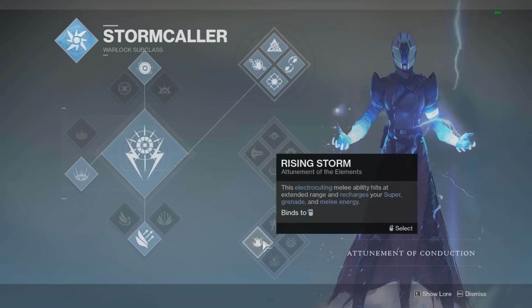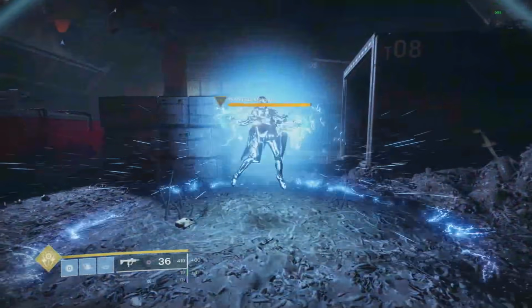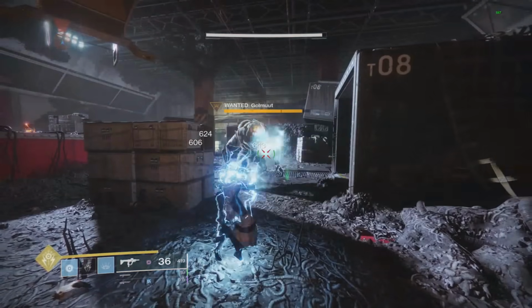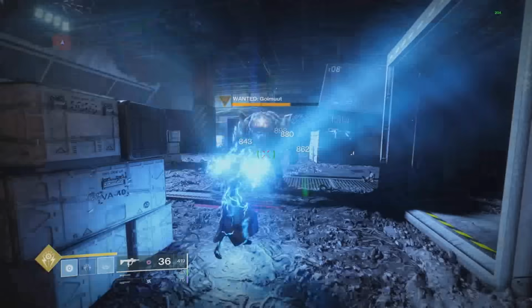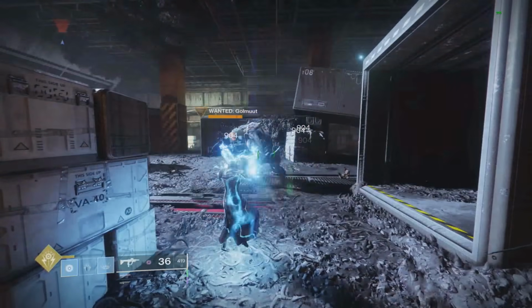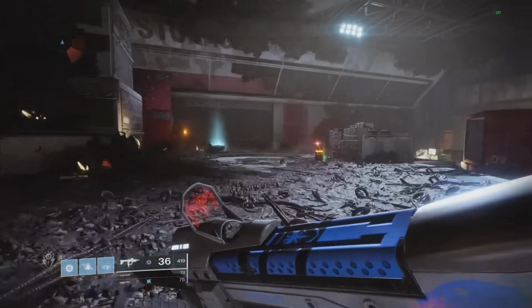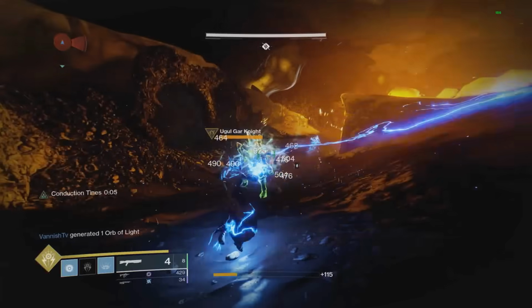So first, looking at the general change to Stormcaller super: damage scales up to 150% over 5 seconds of continuous use of the attack, and they also updated the FX and audio to support this functionality. As you see on the Ogre, it originally hits for 603, but as you hold the attack, it goes up and up, all the way to 50% more damage. They said it scales up to 150%, which means actually a 50% buff. Probably not the best way to word it for the community, but it's still a 50% buff if you hold it down for 5 seconds.